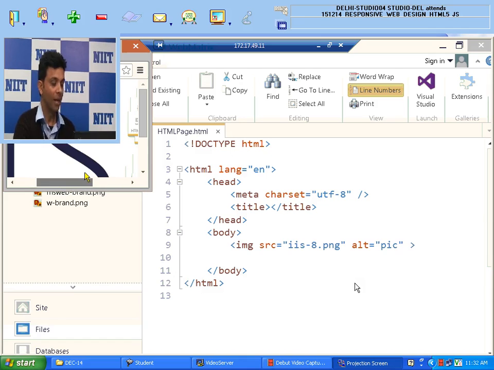So I will provide fluidity to my web page, and I will provide fluidity to my image.